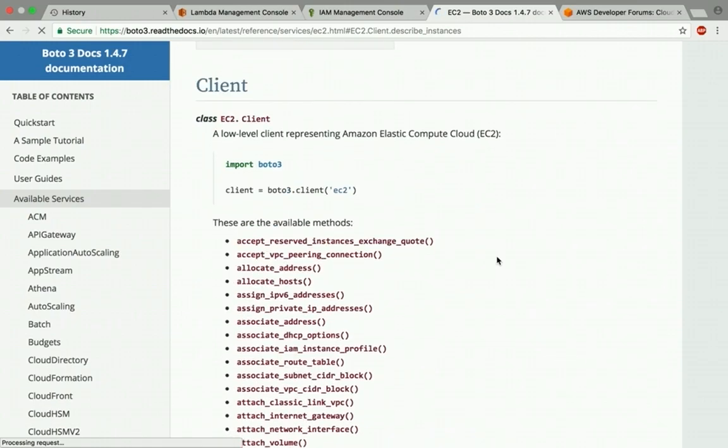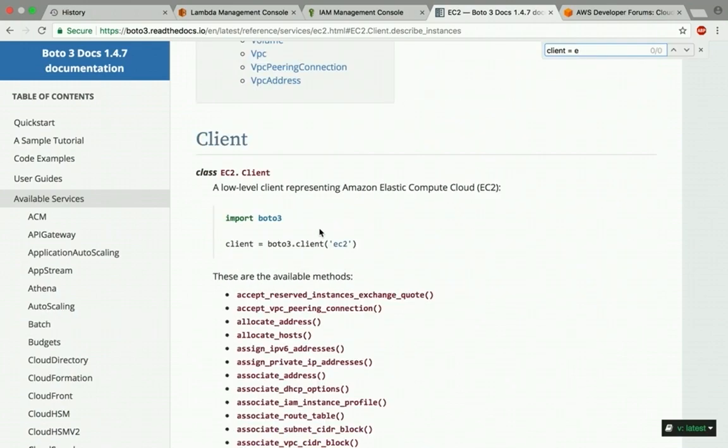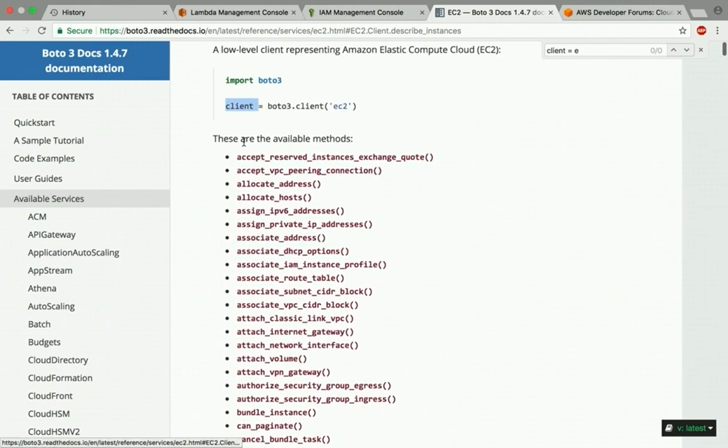I did this part already. I imported Boto 3, and in place of client I have EC2 right here. We're interested in the available methods over here.